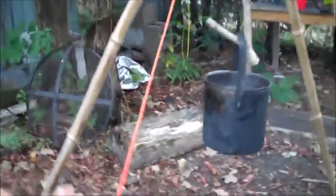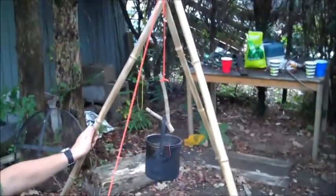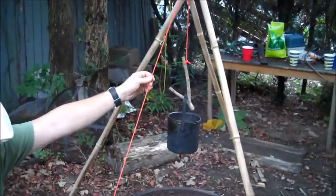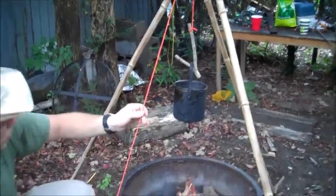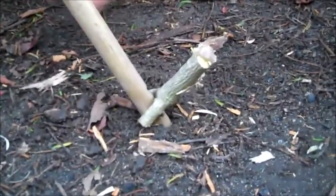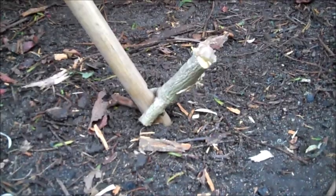One thing I just want to point out, all right, is if you're using light wood, I'm using bamboo because that's what we have here, the stake on the other side is going to want to come up under the force of the weight. So what I did was I just staked this one into the ground over here. And this is just a simple Y-shaped stick that I hammered in. And this is going to keep this end from popping up under the weight of the filled pot. All right, but that's it.